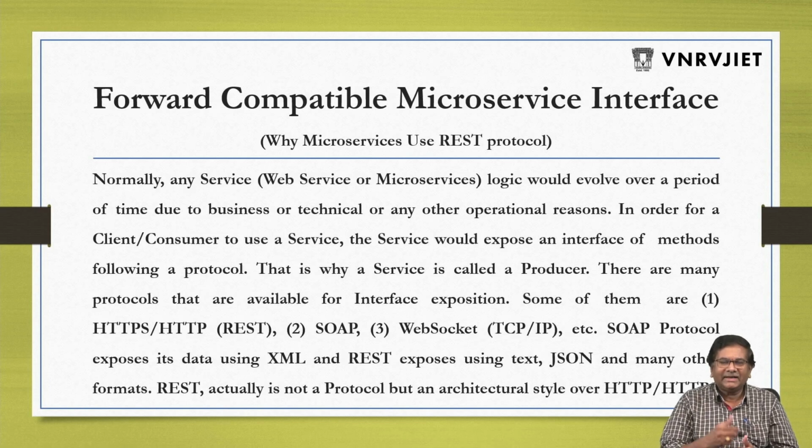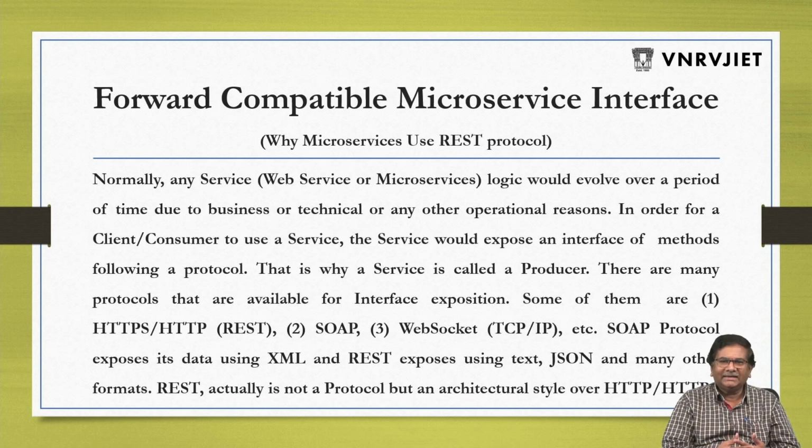Now, the next topic, forward compatibility of microservice interfaces. In other words, I'm going to explain why most microservices use the REST protocol. I said protocol, but honestly speaking, REST is not a protocol. REST is actually an architectural style, whereas HTTP and HTTPS are the protocols. REST is built upon those protocols. Some people call REST a protocol; it's a general colloquial usage, but it's not a protocol.